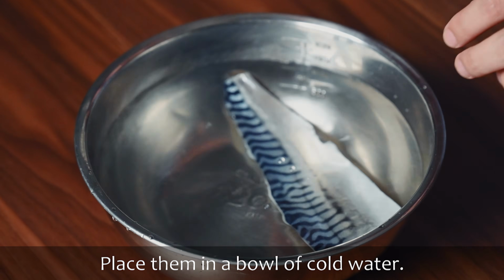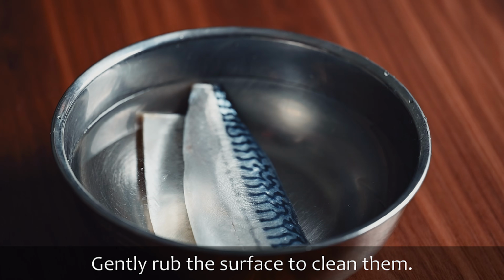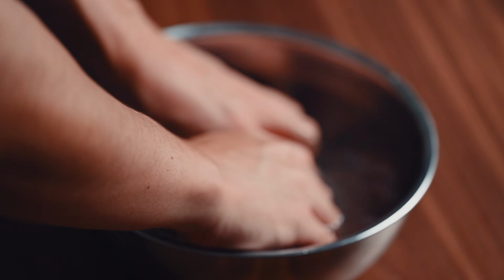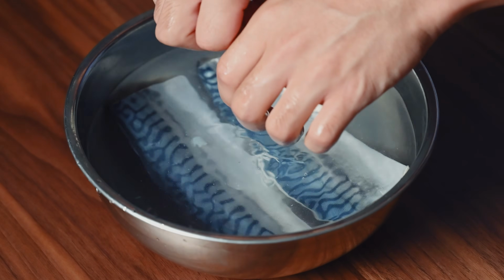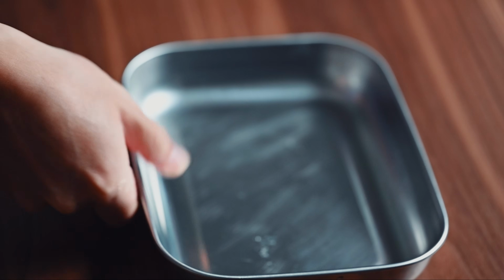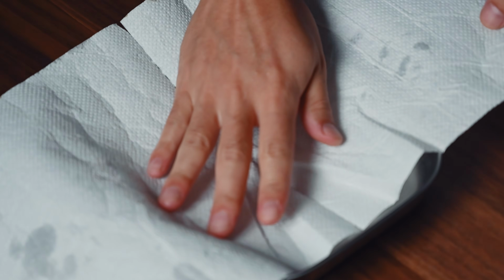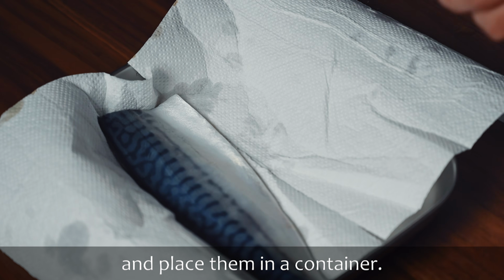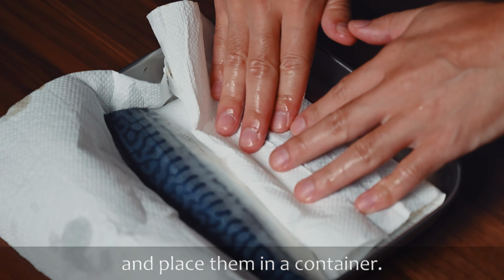First I'm going to place them in a bowl of cold water and gently rub the surface to clean them. Once that's done, dry them with kitchen paper and place them in a container.